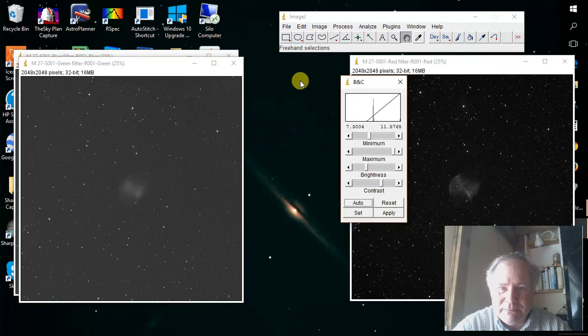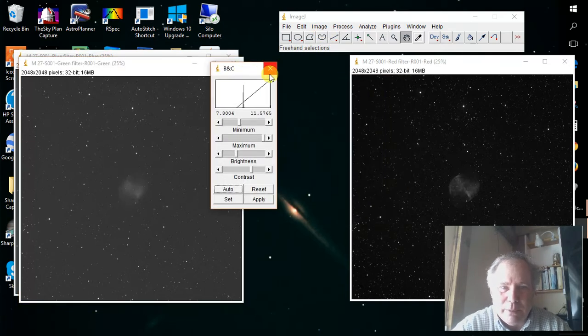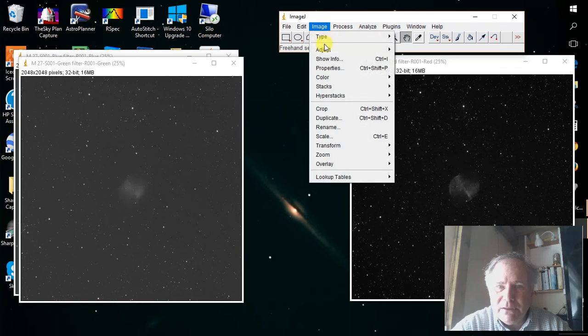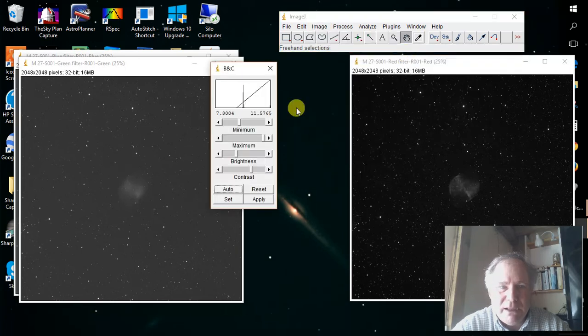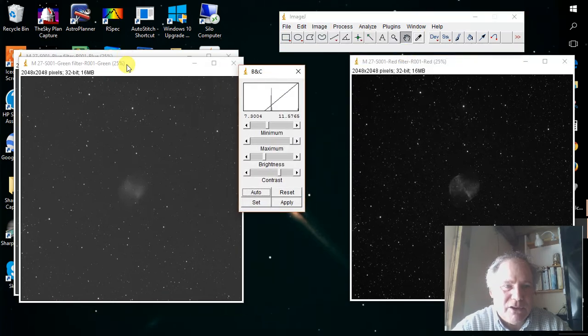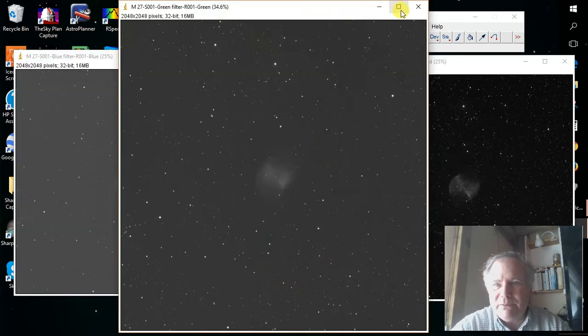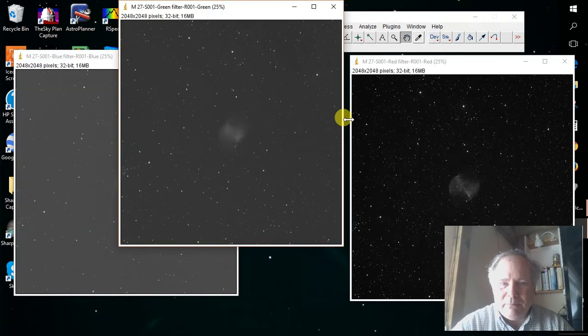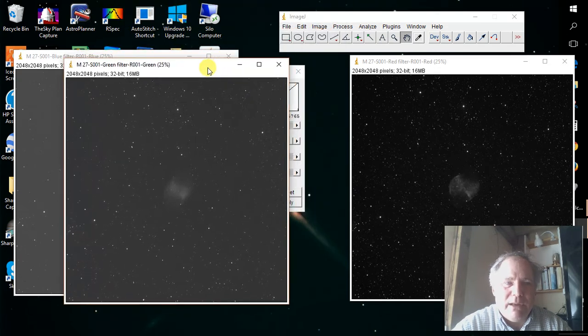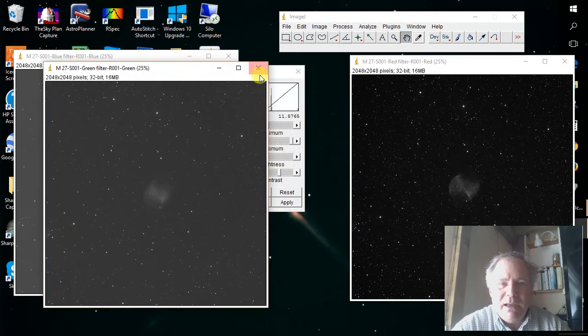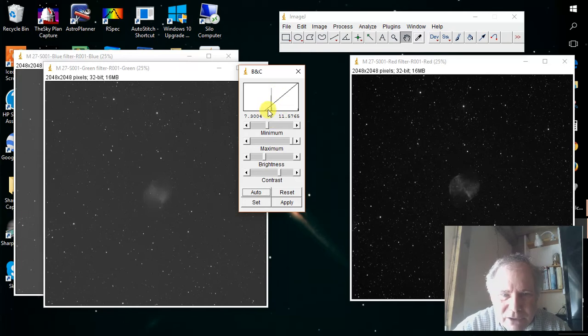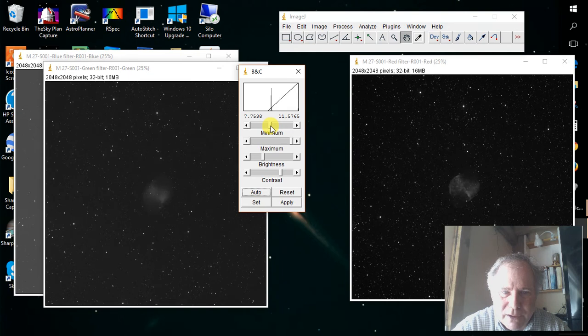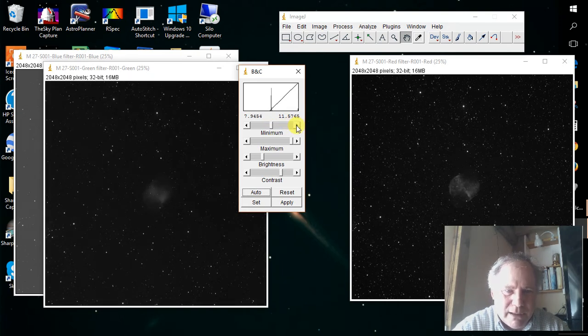And if I lose this brightness and contrast, I can close it and reopen it. Let's just do Image, Adjust, Brightness and Contrast. And I need to make sure that it knows I'm adjusting this one. I have to highlight this one. And I'm sorry, if I double click on it, that makes it larger, so I want to highlight this one by clicking up here, and then I'll go to this brightness and contrast menu. And now notice that this one, the slanted line, the minimum line, is a little too far to the left. So I'm going to bring it over so that the background looks dark, and I can make finer motions with these little arrows. And then keep this one all the way over. And we'll say, okay, great.